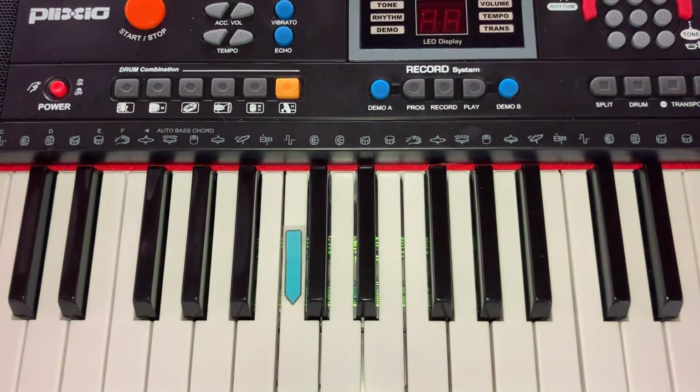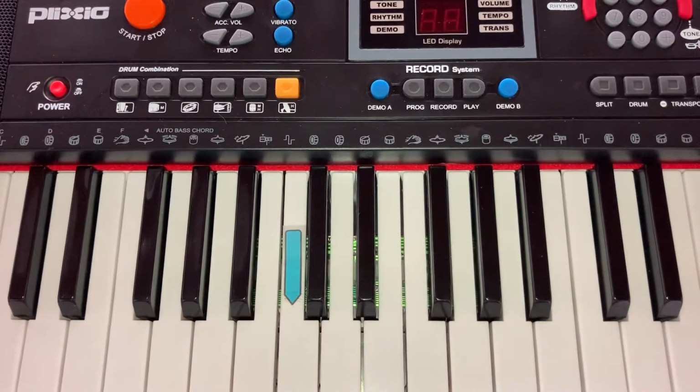Hi guys, so this week we are learning a pretty difficult song. I would say this is also one of the hardest songs of the semester. Actually, at this point the songs are getting harder and harder each week. So please be sure to watch this video until the end, although it's a little long. Make sure you understand what I'm talking about, and if not, before you spend time practicing a wrong way, reach out to me for clarification.